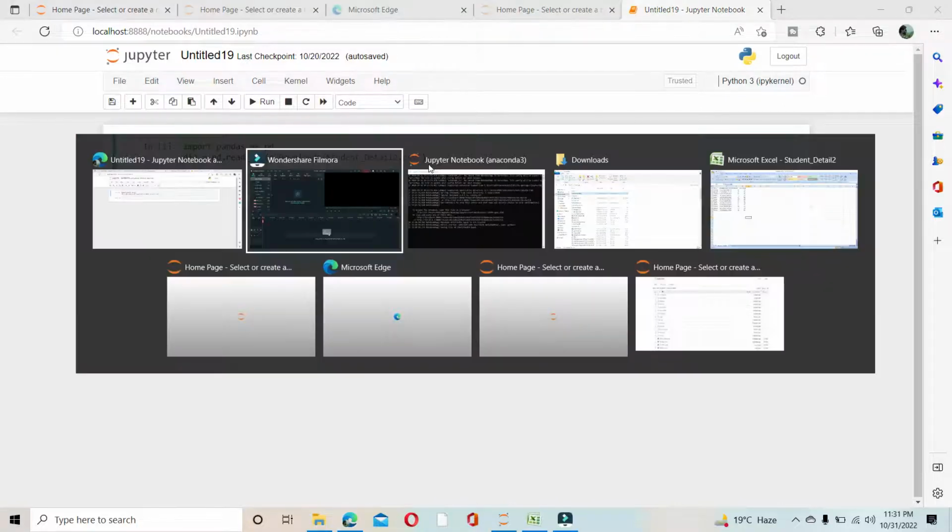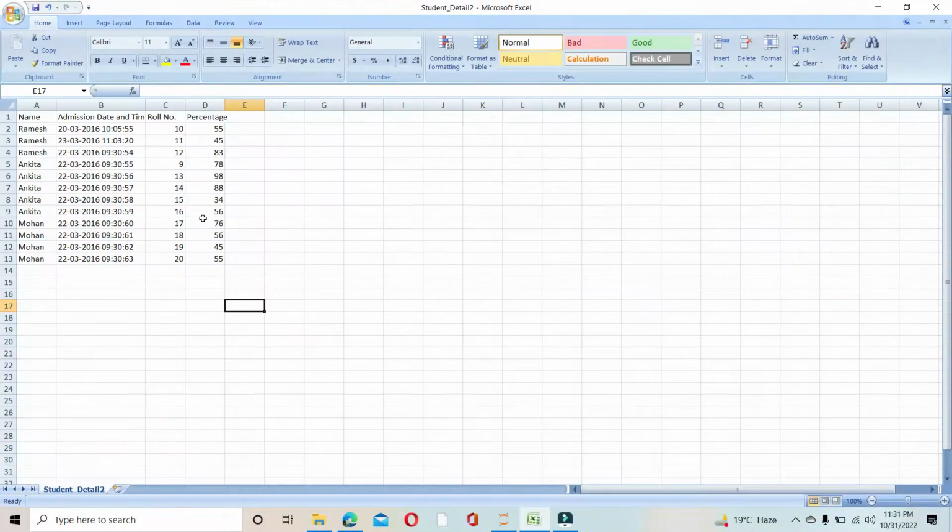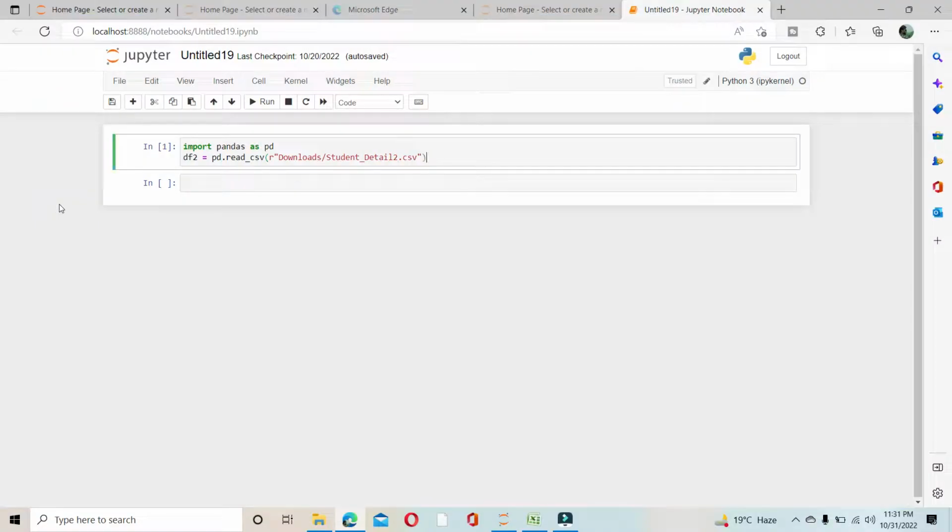So first I have created this Excel file to show you. I am reading this first.